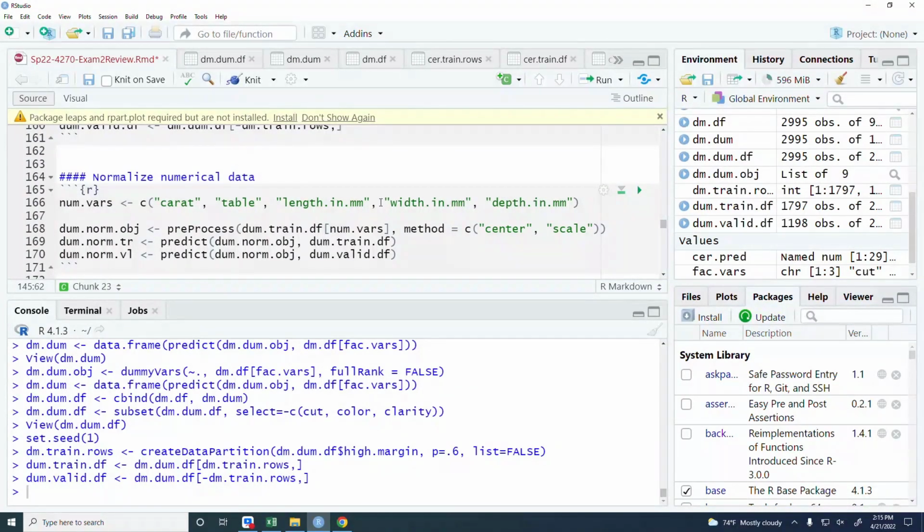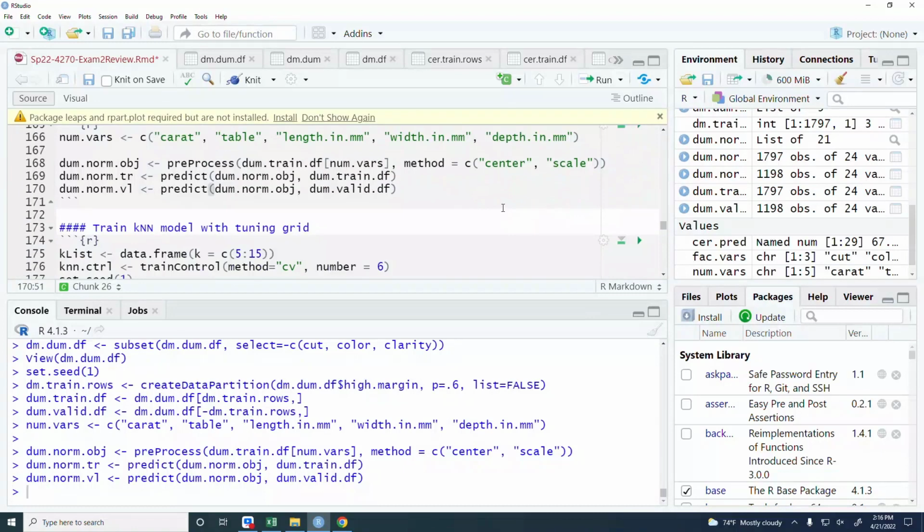Now, I'm going to list all the numerical variables and do a preProcess of just those num variables, and the method is center and scale. So that's going to give us the z-scores. And we use this object, which is set up with the train data set, to do normalization for both train and valid.